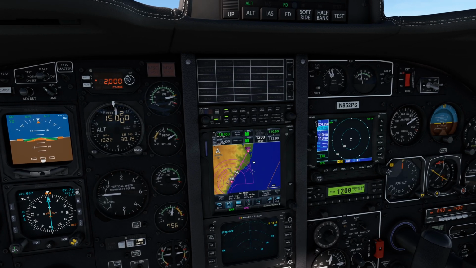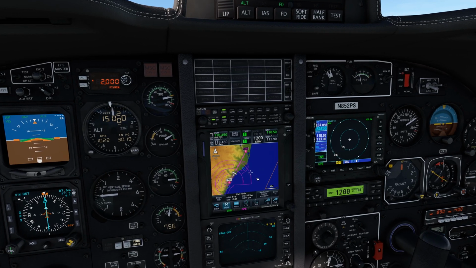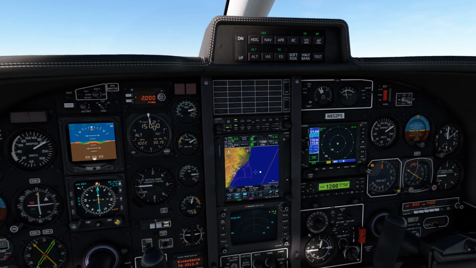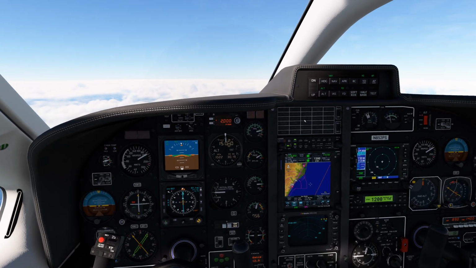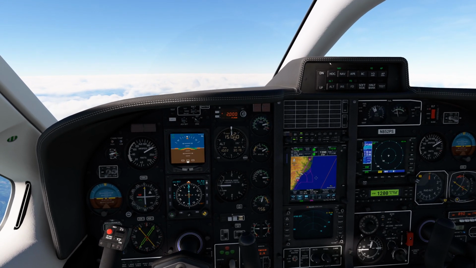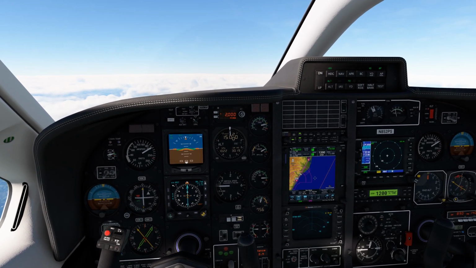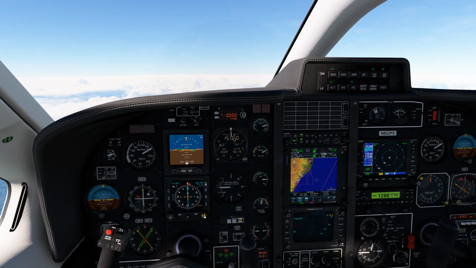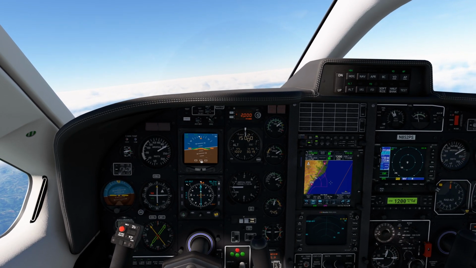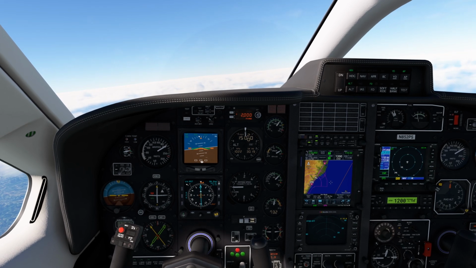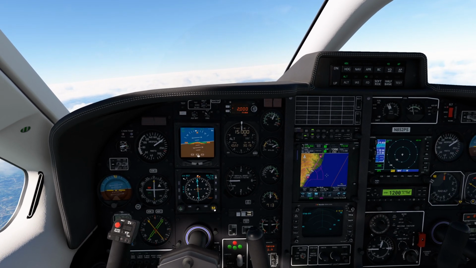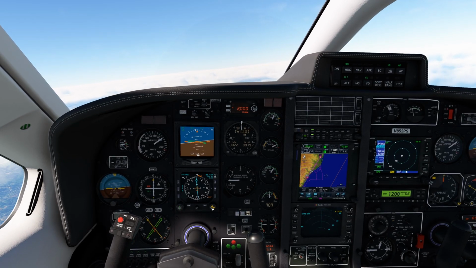So basically, I'm going to take a right turn actually. Let's go to heading, make sure we have that set first. Right, I'm going to slow the aircraft down a little bit. I need a bit of time. See how fast we're going. It's crazy. The aircraft is so fast.